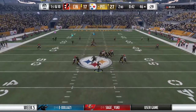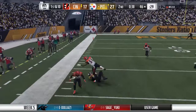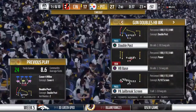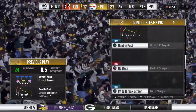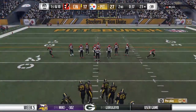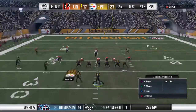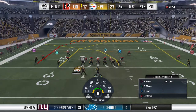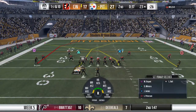Back to throw now on first down. Throw left side complete. That's James. And now before this first down play, we're going to get a timeout here, as the clock will stop with 37 seconds to play in this first half. So after that big play, let's see if they can catch their defense maybe on their heels. Come on, let's go. Flex round. Flex round. Slot man moves right.